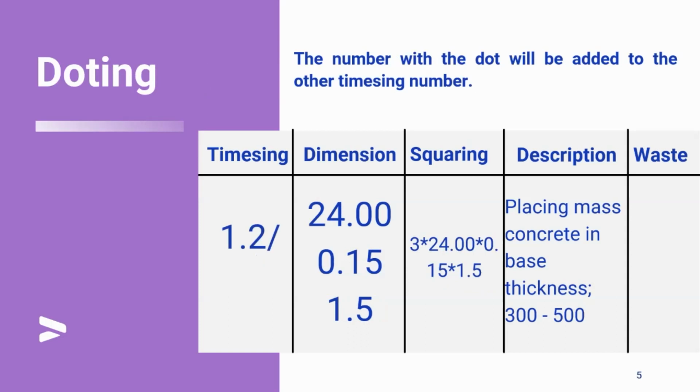Then we go to the dotting. What does dotting mean? Dotting is trying to explain that when you're constructing, either we have excess material or we fall short of material. So dotting lets us know that it accommodates it if you need more materials compared to the normal materials you've calculated. Just like when something came up while we were constructing, and the cement and whatever were not good enough, you did your cube test and it was not accurate, you get to add more to your bill of quantity. Why? You need to keep referencing this bill of quantity because you need to show your clients and carry your client along in every process.